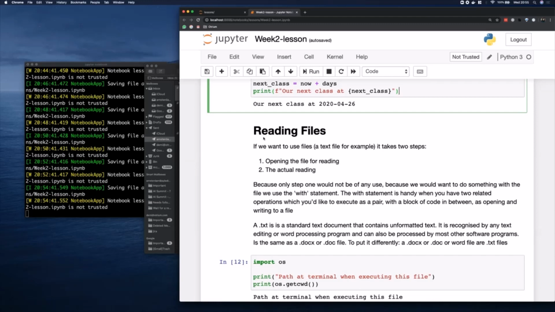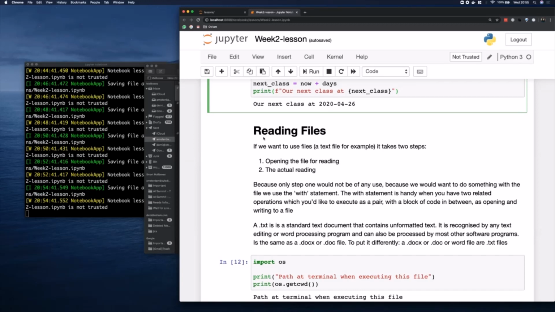For example, you want to do transformations on the Excel file that you prepared for us in the past lesson or homework. A CSV is a file, and a docx is a file. In this lesson, we're going to teach you to open the file and actually do something with the file.